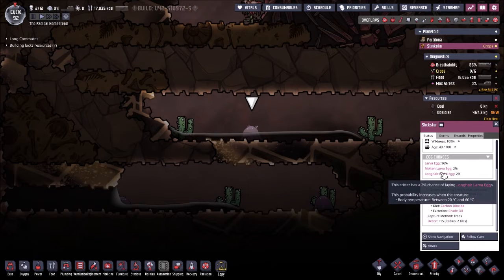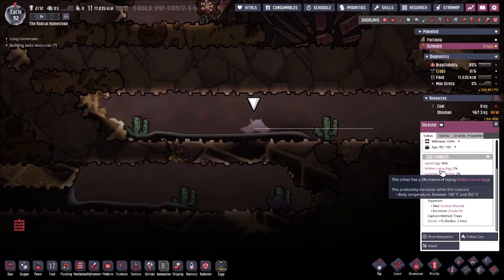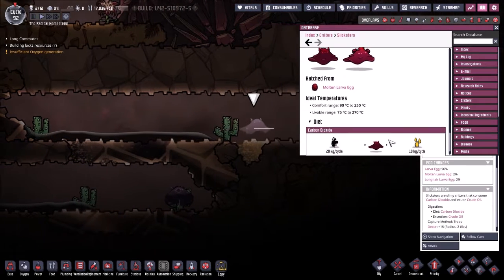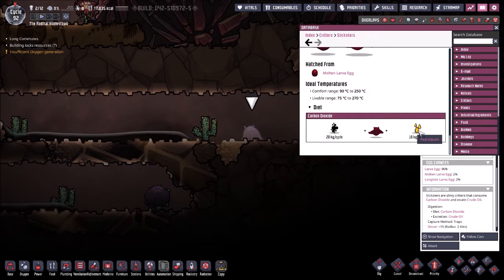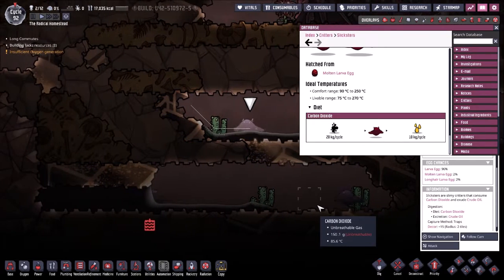The multiple variants of slicksters is based on their temperature. If it's incredibly hot, then they slowly grow into molten slicksters, which have the same diet, but they produce petroleum instead. That is very, very handy. We'll get into why later.